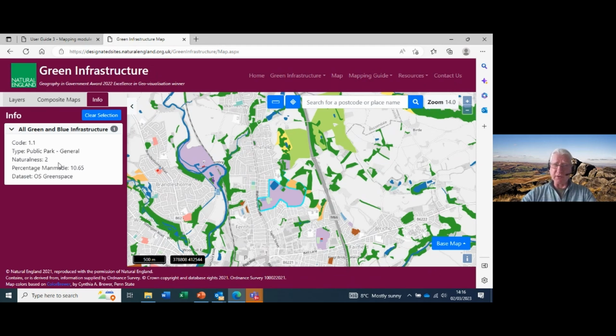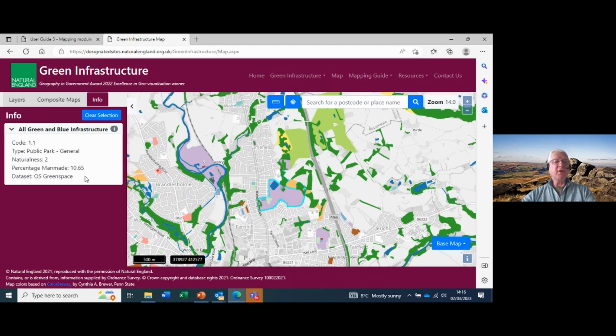We've only done 1, 2, and 3, and we've amended it so that most natural are likely to be places which are experiencing the lowest level of management activity or apparent management activity. Management intensity 2, like parks, is pretty mixed. There's probably all sorts of different things going on in there, and a 3 would be quite an intensively managed space, for example, a playing field or something like that.